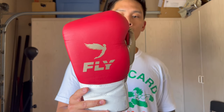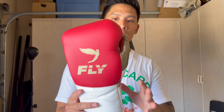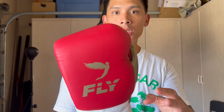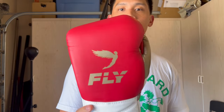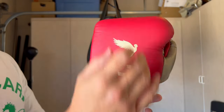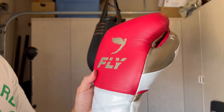From a design standpoint, I think Fly makes probably one of the best looking gloves out there — not just the size but the aesthetics and logo. Grant is another company that has done a really great job branding themselves with a very identifiable logo. The same goes for Fly: when you see that winged logo, you know it's a Fly brand. They keep it really simple and clean, and I like that a lot.